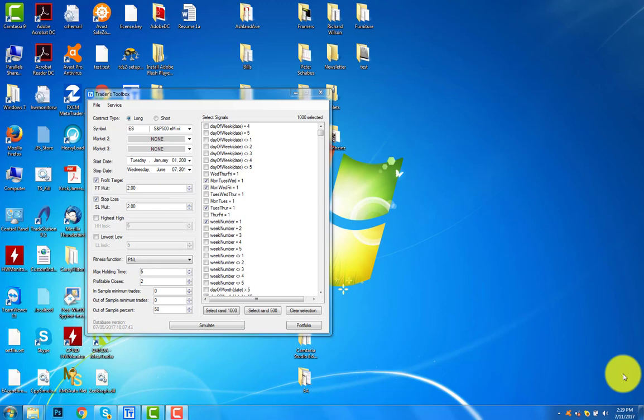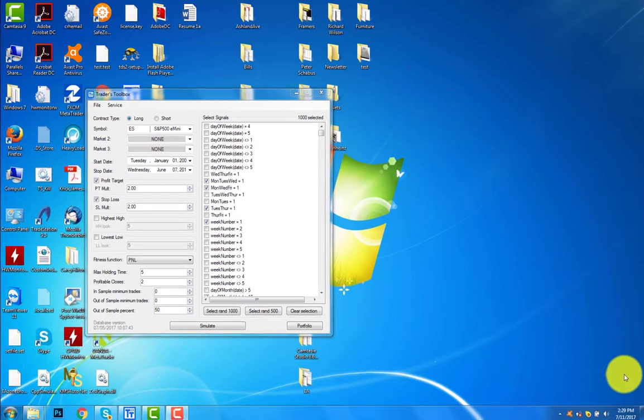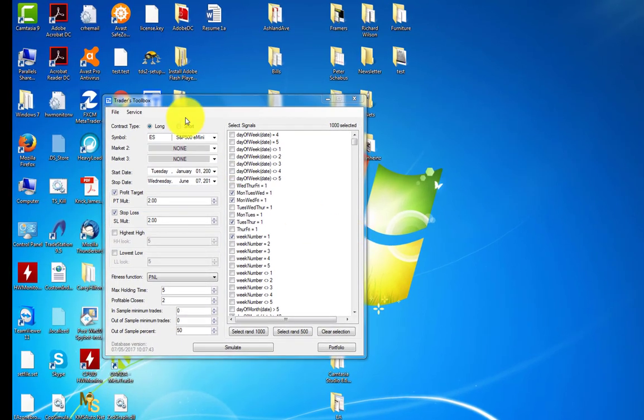And we can add as many different strategies and different markets as we want, all into one portfolio. And then we get to actually see the statistics of each strategy and also of each portfolio. So let's just look into this very quickly and do a dirty look. If you've got questions, please contact me though. But for all intents and purposes, I want to keep this video short and sweet. But here's what it looks like.